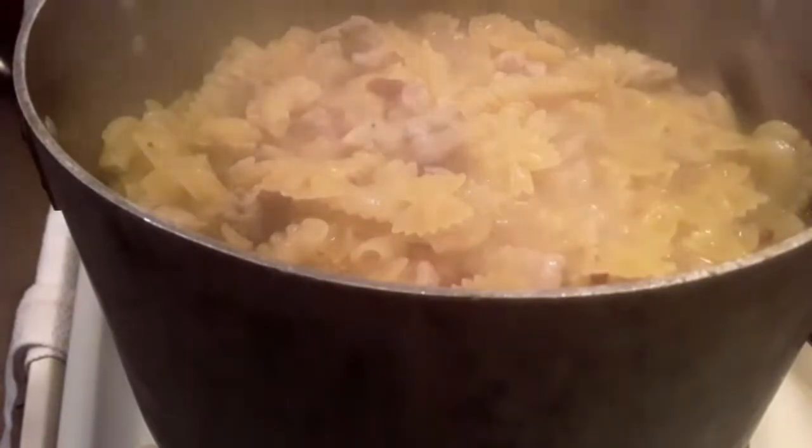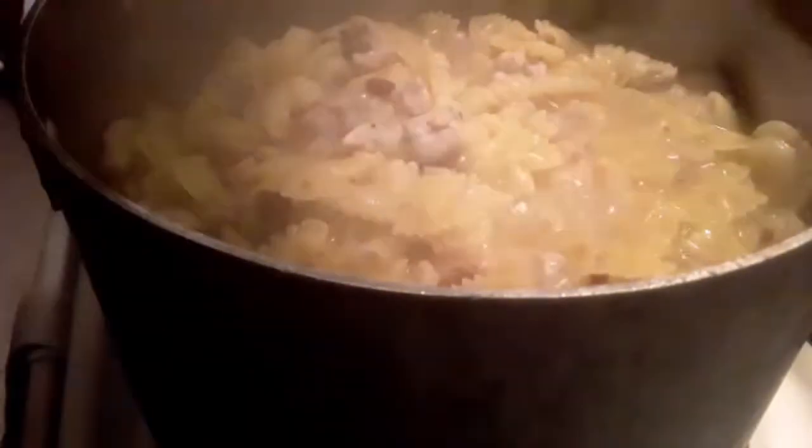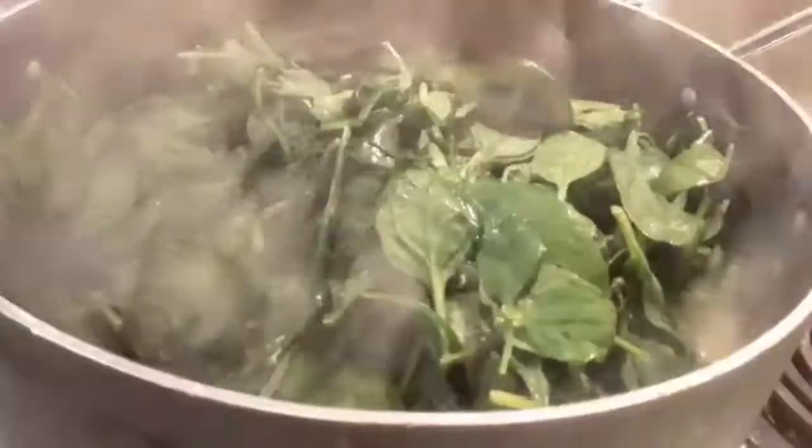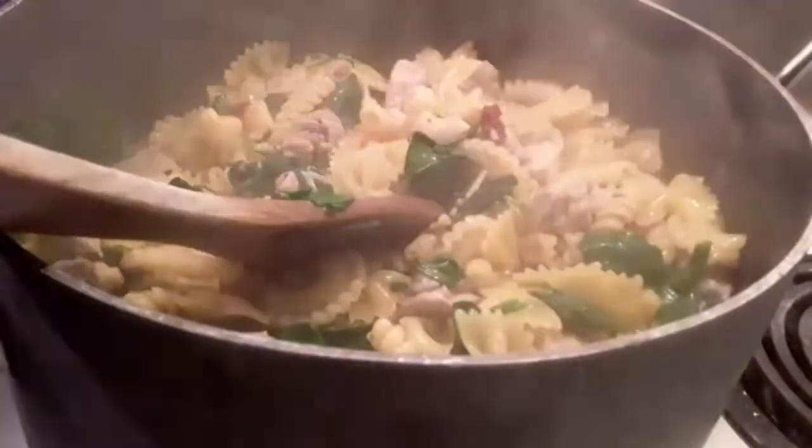And then I'm going to add in probably a bag of frozen spinach that I had. It's a gallon-sized bag. It was fresh spinach that was cleaned and frozen previously that I just dumped in. And I'm going to give that all a stir as well. So after giving everything a quick toss, this is what it looks like before I add the cheese into my pasta.